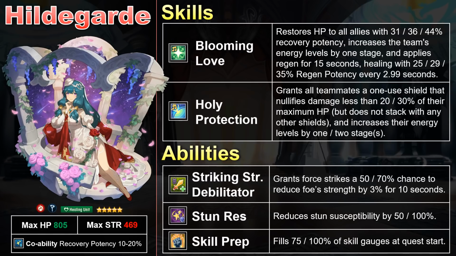Now in terms of the normal Hildegarde, her big advantage is being the light element. It means that you can take her to water content where this Valentine's Hildegarde will not fare very well. So she has her healing split as well, the normal Hildegarde, among her two skills. Her first skill just provides a normal heal, and her second skill provides a regen effect and a shield.